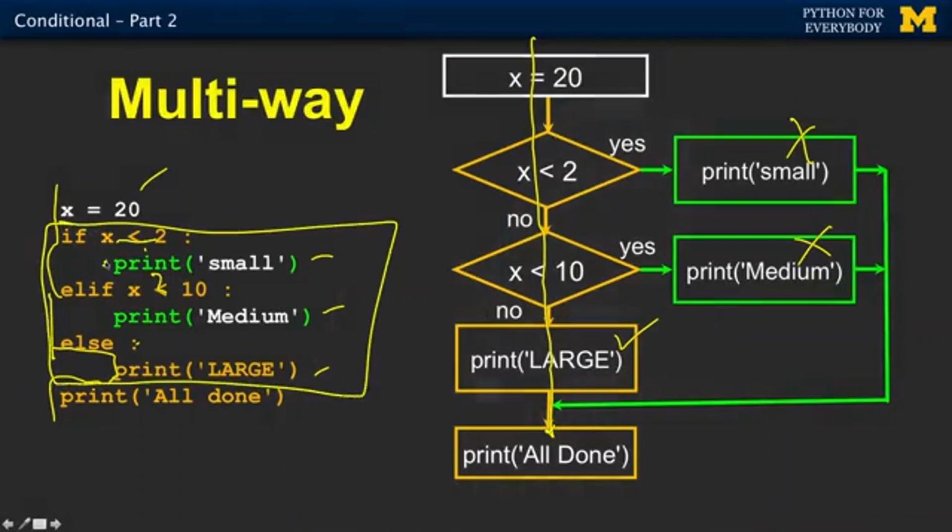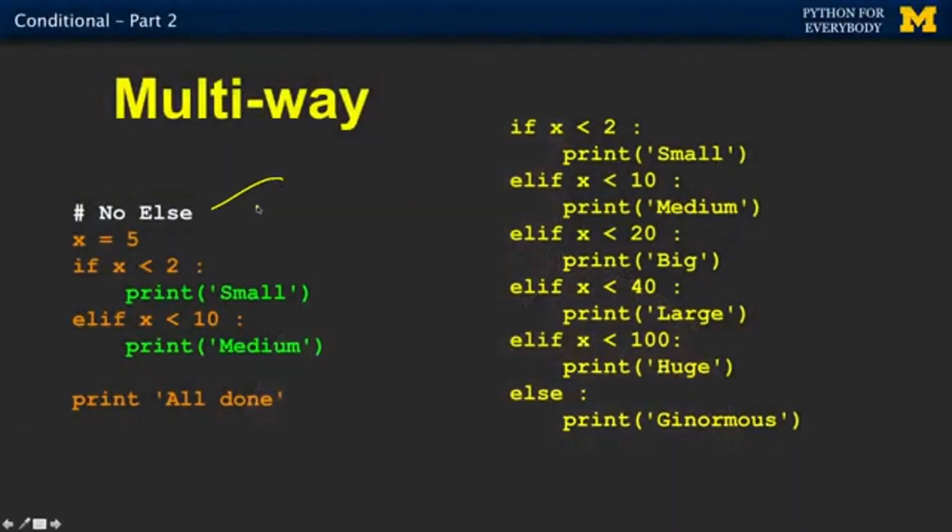And you'll see in a sec you can have one. And once one of these things hits true, it runs this and then exits the block completely. So there's other variations on this. You can, if you want, have no else. So there's no need to have an else. What we've done is we've simply de-indented this next line. There's no else here, but that's okay.